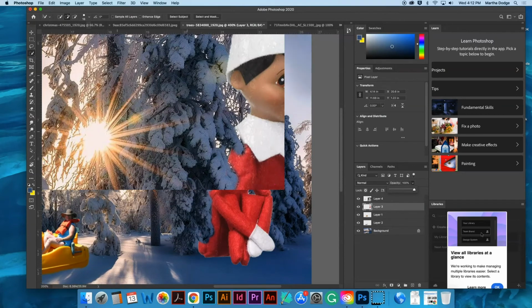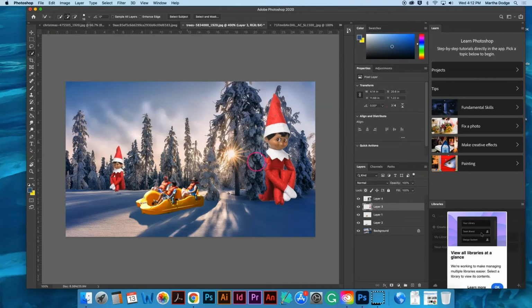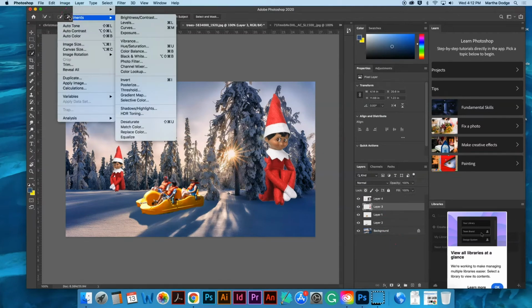Now another thing I can do, notice how the elf is in a shadow. It's much darker over here. So staying with that layer, I want to darken the elf too. And how we're going to do that is go up to Image, go down to Adjustments, and I'm going down to Photo Filter.